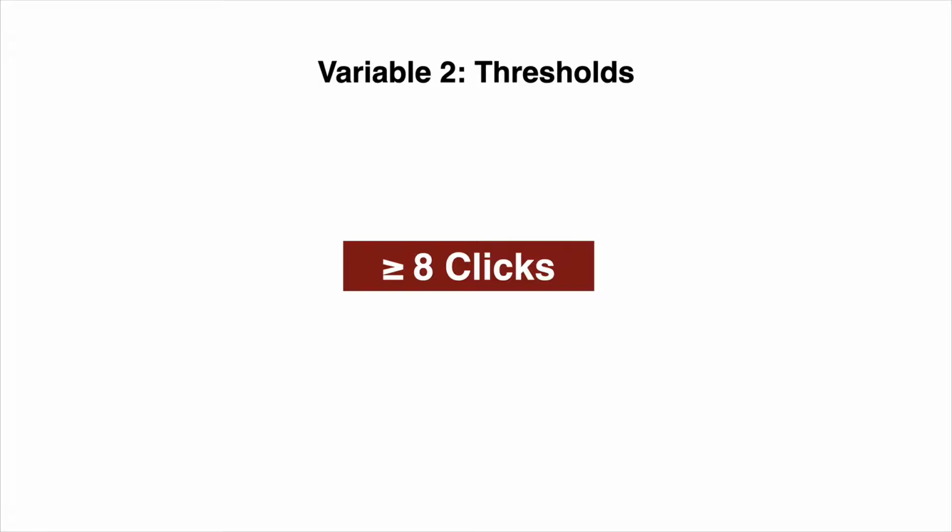So we're looking at keywords or targets now, because it could be product targeting, it could be an ASIN, it could be loose match, it could be close match, it could be keyword. But we look at if they have greater than or equal to 8 clicks. Variable 3 threshold, 0 orders. So this is the cut formula, focus on 0 sale keywords. So keywords that generated no sales and are wasting money. So 0 orders.